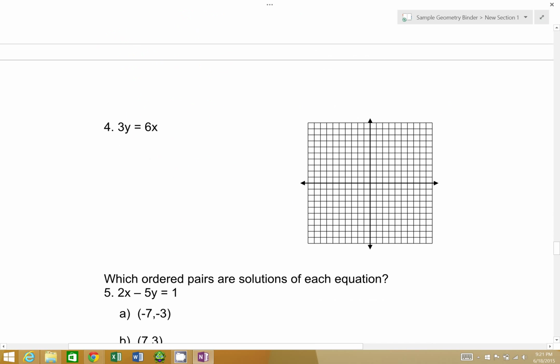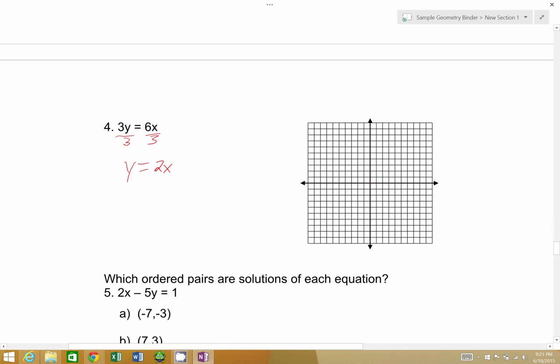All right, let's move forward. Very interesting problem here. So to solve for y, I'm going to divide everything by 3. That's very easy. So I have y equals 2x. So do I have a y-intercept here? Well, some people would say, no, I don't. But yes, I do. It's simply 0.